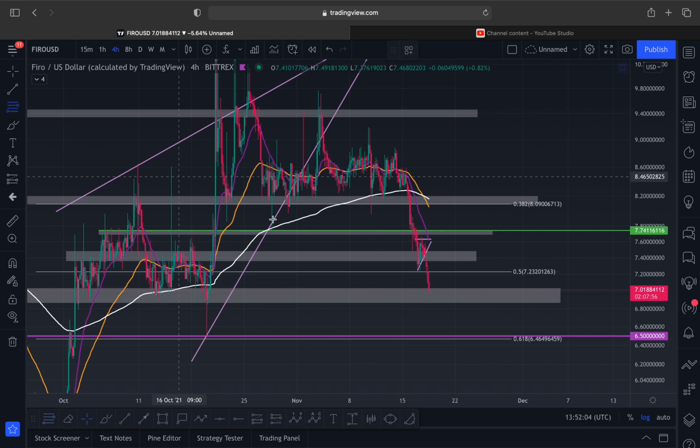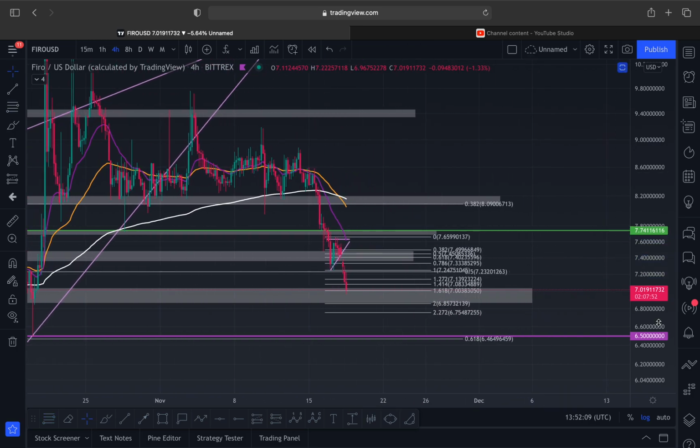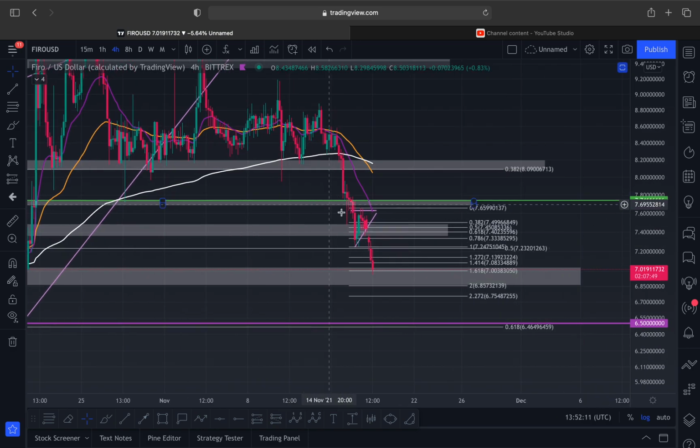I'm also going to cancel this and then look at this little pump up where the ascending triangle was, because that retraced upwards, so we got new targets to the downside. Look at that. So when you lost this low of $7.24, it puts you in a target to the 1.618 at $7 exactly, which is a psychological level, guys, a round number. And that is where we're having our bounce right now. Exactly. So I want to see this level hold.